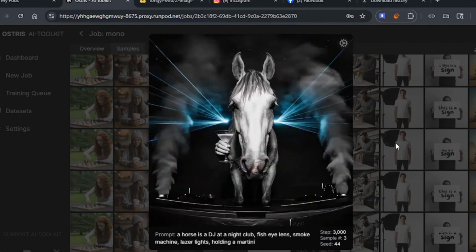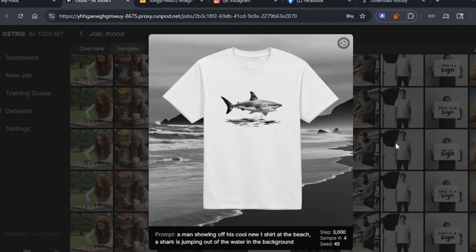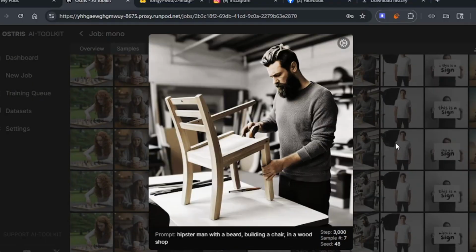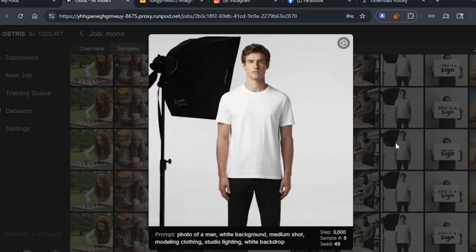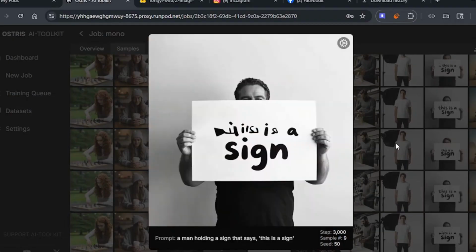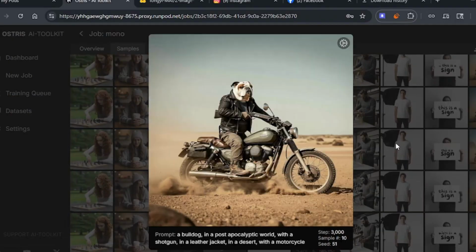So I might actually train this LoRA a little bit more, and maybe put it on Civet AI for people to use. I do want to get it a little bit more monochrome. I think I need more pictures of people and other objects monochrome. So nonetheless, I will retrain this LoRA and probably have it up on Civet AI. I'll throw a link in the description below for that as well.